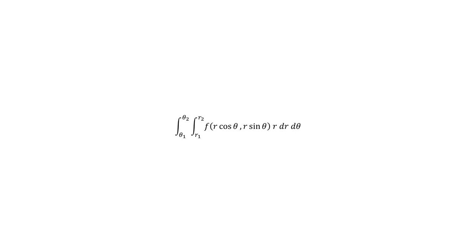Okay, so what does that mean? That means if we want to write a double integral in polar coordinates, it's going to look something like what I have on the screen. Basically, what this is saying here is we are going to take our function, and we're going to get our function in terms of r and theta. And so that r cosine theta, r sine theta, is really just reminding us that x can be replaced with r cosine theta, y can be replaced with r sine theta. That was our polar coordinates definition. And then the dA turns into r dr d theta.